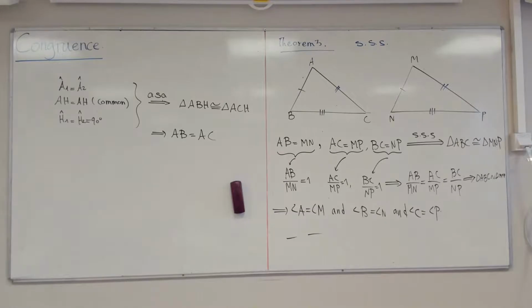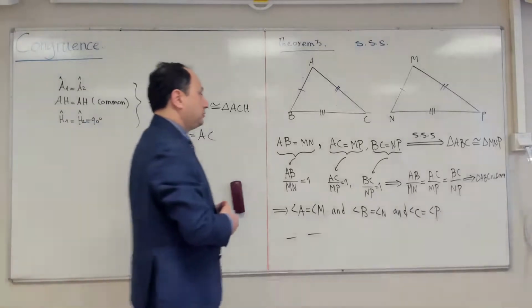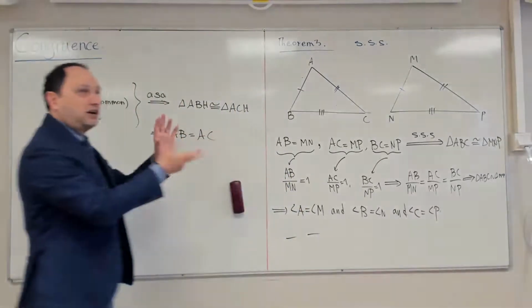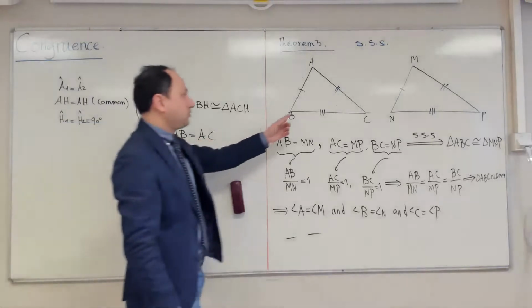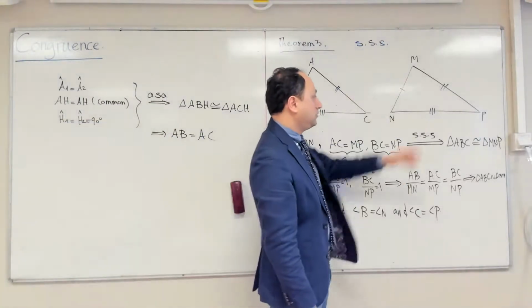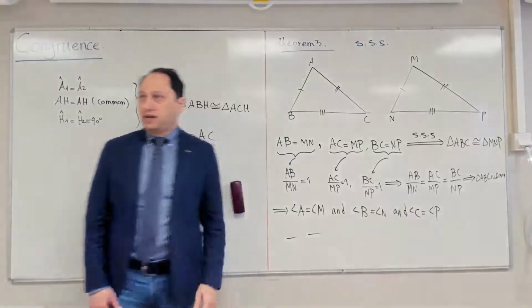So let us review. There were 3 theorems, yes? What was the first one? Angle, side, angle. Side, angle, side. Yeah. That was the only one that we convinced ourselves of by moving the triangle and putting it on top of the other one. That was the idea for proving. Then we learned about the opposite situation, 2 angles and the side between them. I used similarity to prove that. And the last one is the equality of 3 sides from one with the other one. Again, we use the idea of similarity.